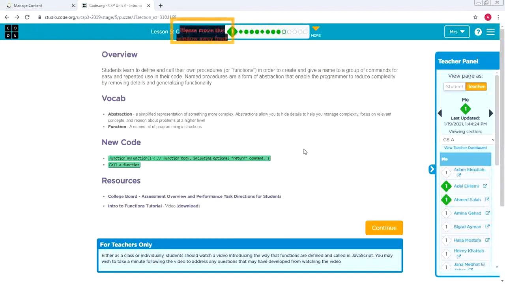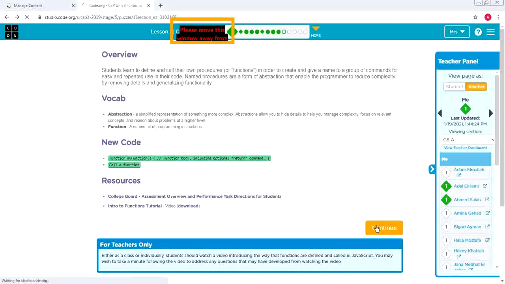Named procedures are a form of abstraction that enables programmers to reduce complexity by removing details and generalizing the functionality. What does it mean? In this lesson we're gonna learn how to minimize the amount of code we need to write. Remember in lesson 4 we said using minimum code as much as you can to perform the task follows a rule called efficiency. To maintain the rule of efficiency, we're going to create what we call a function.